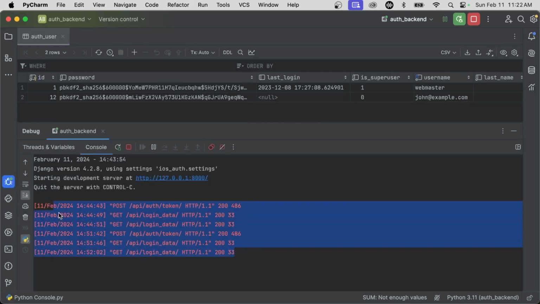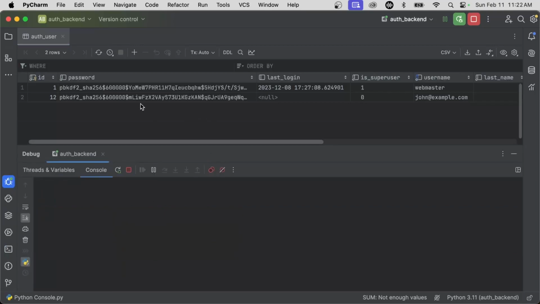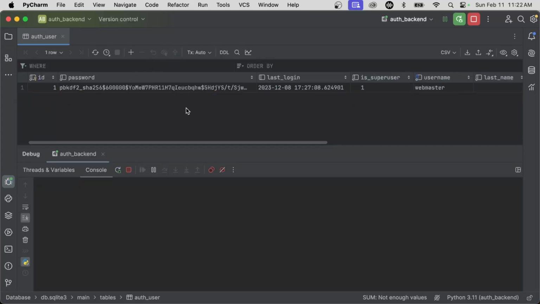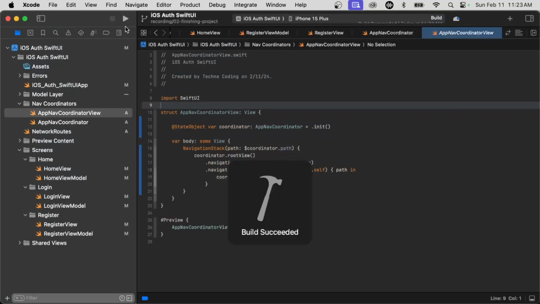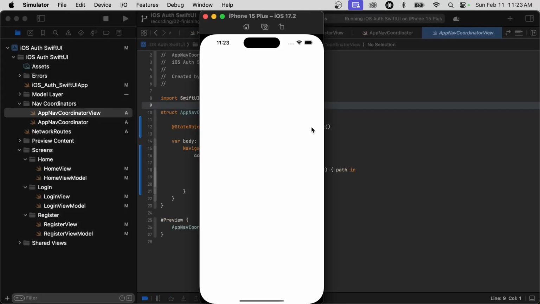So we can actually see the network requests coming in. So what I'm going to do is delete the user that I have here. Submit that and delete it. So now we're going to go back into Xcode. We're going to run the project, and then we're going to go through registering a user, and then we're going to use that user to fetch the access token and then log in.